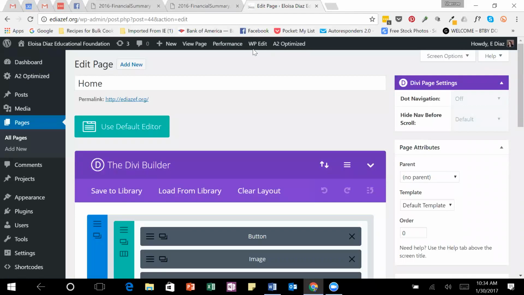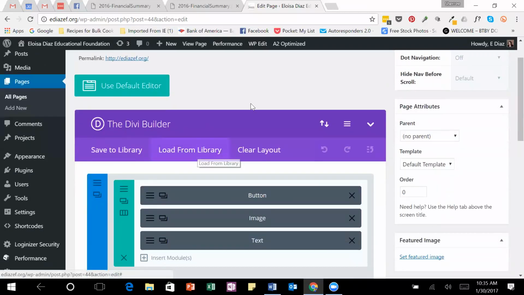Let me start here by talking a little bit about the theme you have. You have what's called the Divi theme, and you can see right here it says the Divi Builder. The Divi theme is very popular, and one of the most beloved things about it is that you can use these blocks to create the structure of your page.